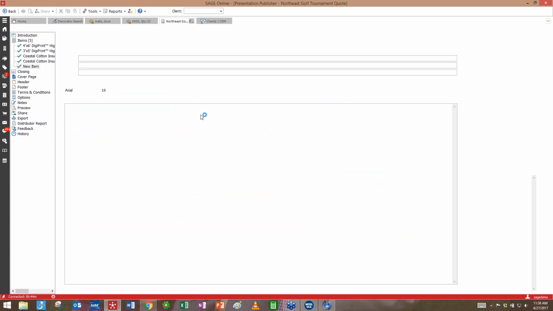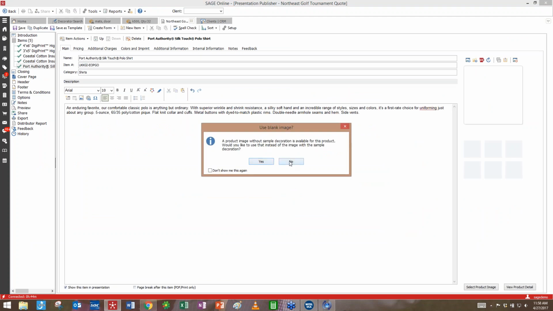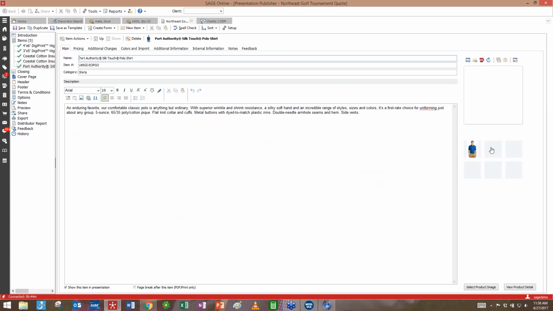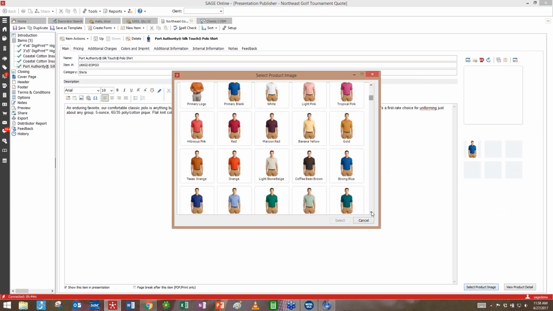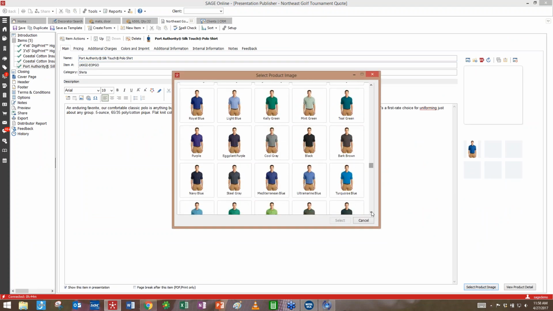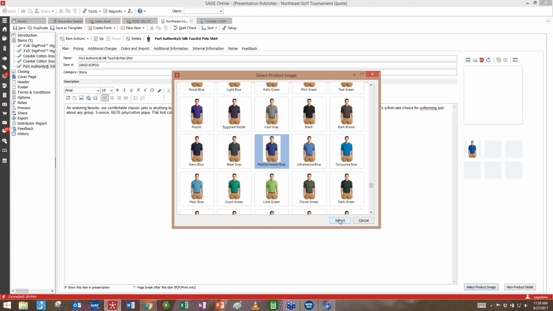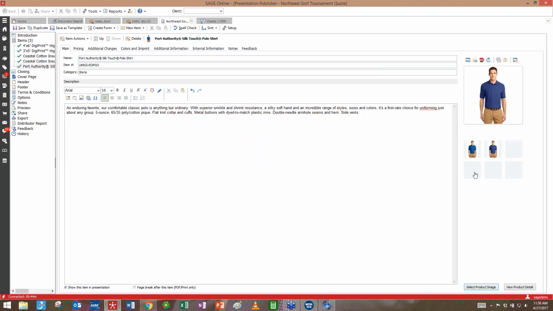But if I do select this one, and then I click on this blank box, and then I click select product image down here, see how it pulls in every single color that you could possibly have, and then you can say, I want to select that one. It will populate these boxes as well. Okay. All right, and that's the last one for now.